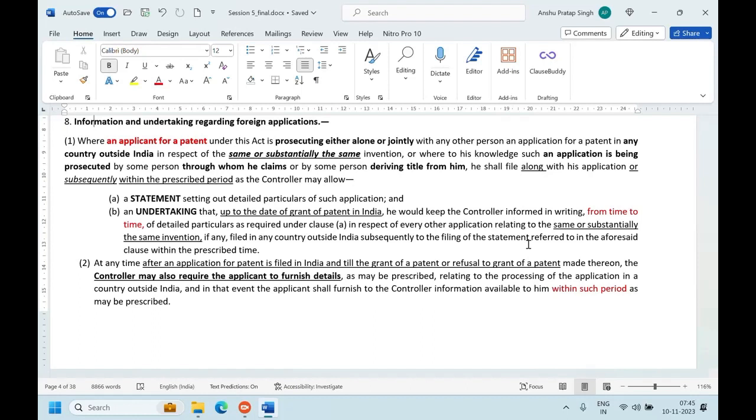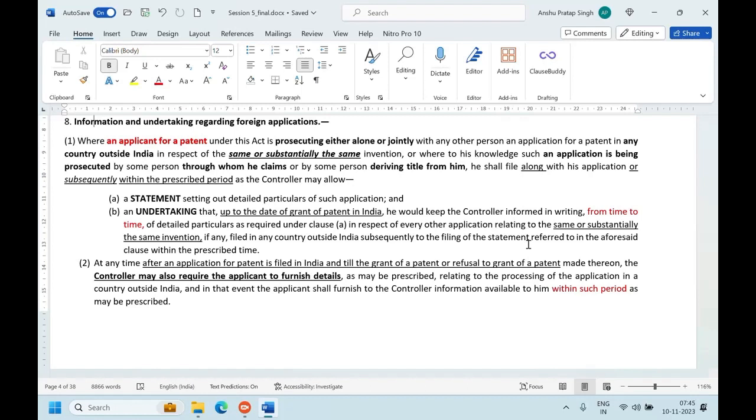That is, I am an applicant. Because of me, some application is getting filed in foreign. There is a foreign filing because of me. Now, I will file a section 8 statement and undertaking. Section 8 statement says whether I have at present filed, whether I am going to file a foreign application or not. If at the time of filing you have a vision, you tell that number.